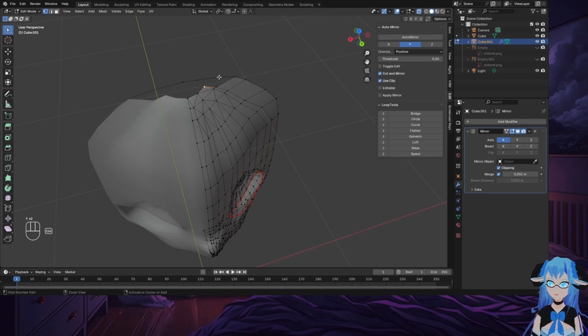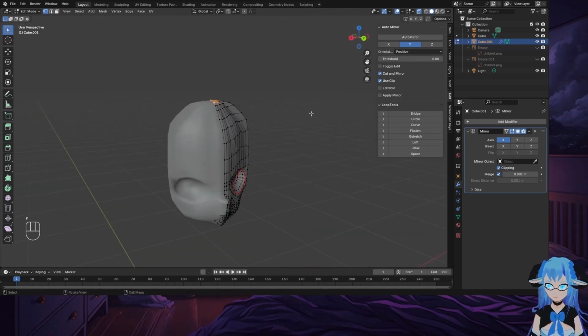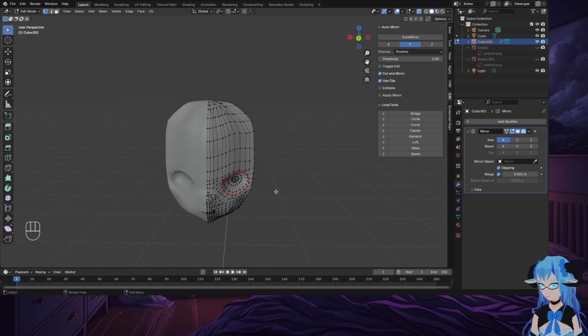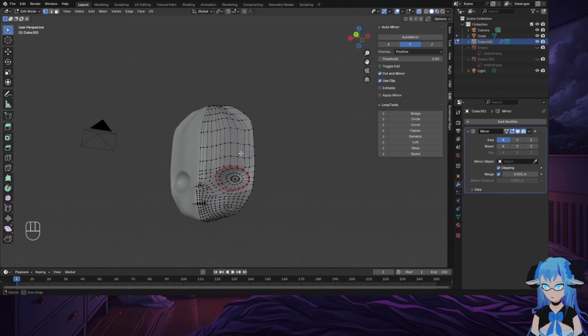There. There. Done. 4 faces, 4 faces. And there is our face. We're done with the face. Our ugly looking doll-like face.